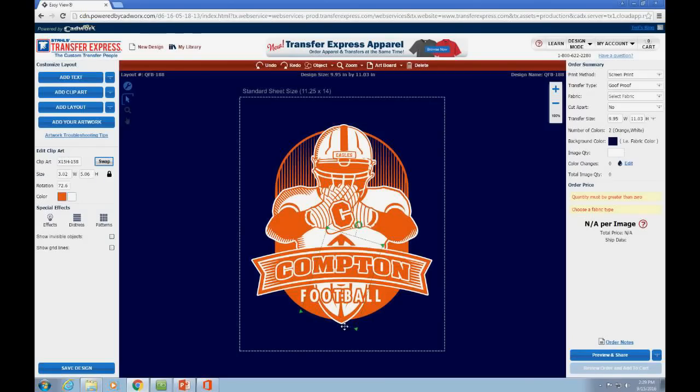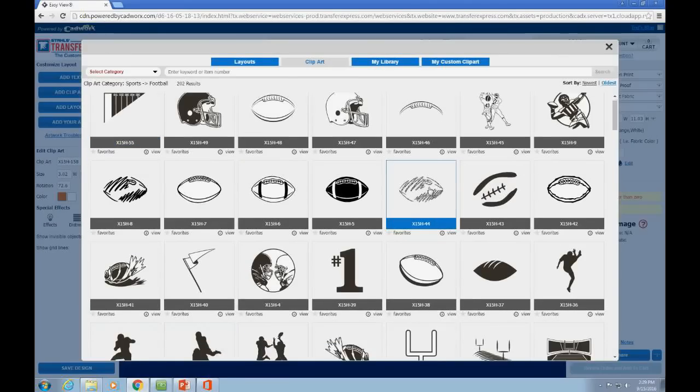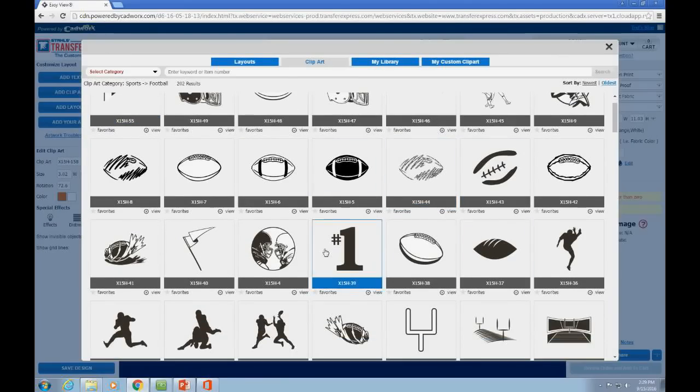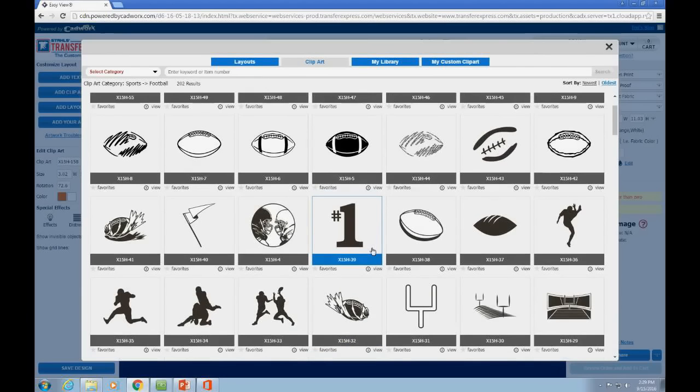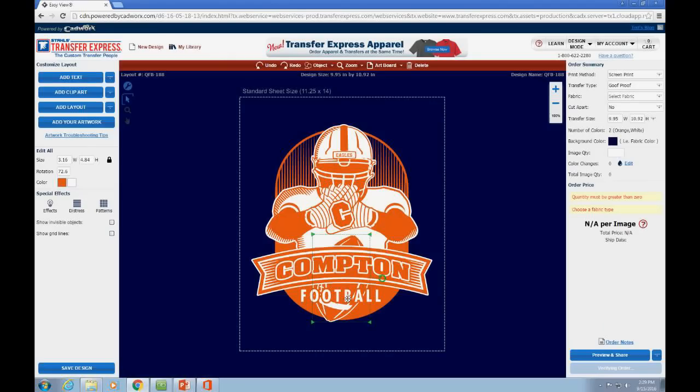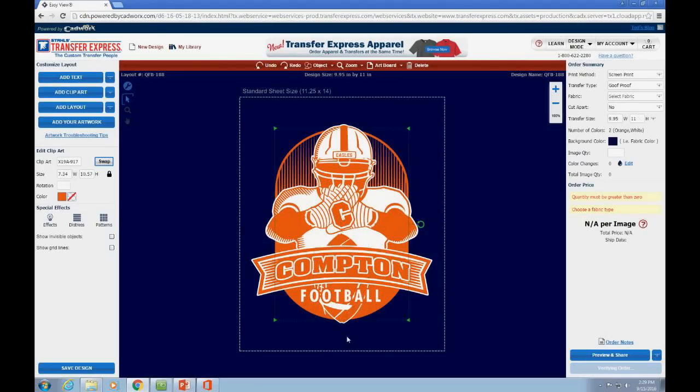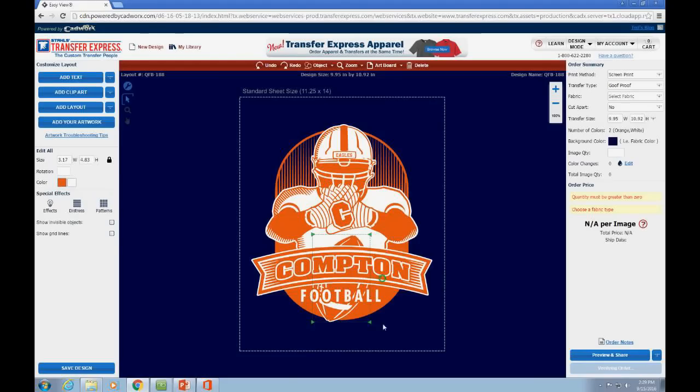Here you can actually change and add different clip arts. You can swap. So if you click on a clip art over here, here's your clip art number that you clicked on. You can click swap, and it will take you to our clip arts that you can swap it with. Say I didn't like that football. I just want a standard football. I can stick that in there, click on it, rotate it into position. It came through as ungrouped. All right, there we go.